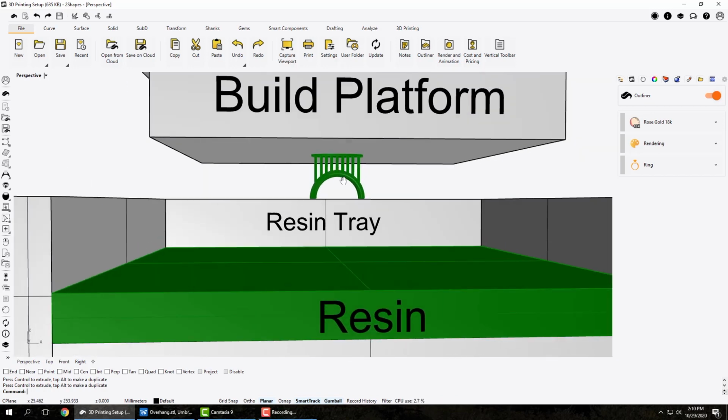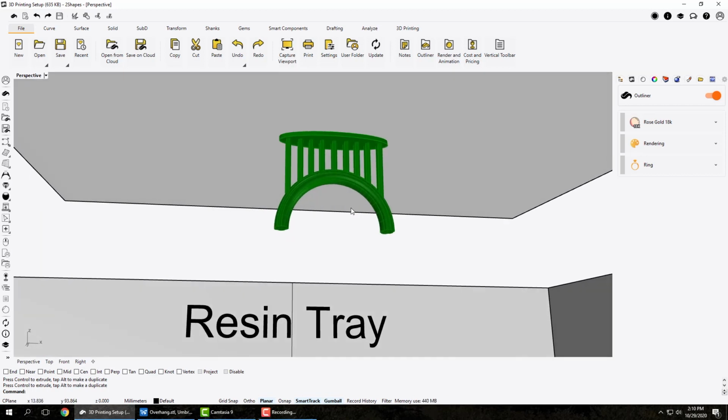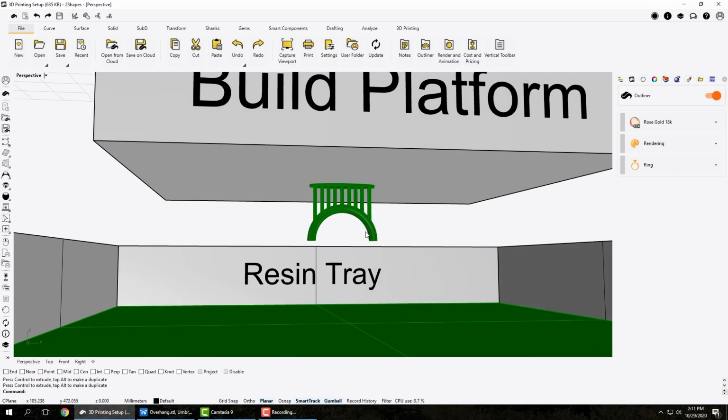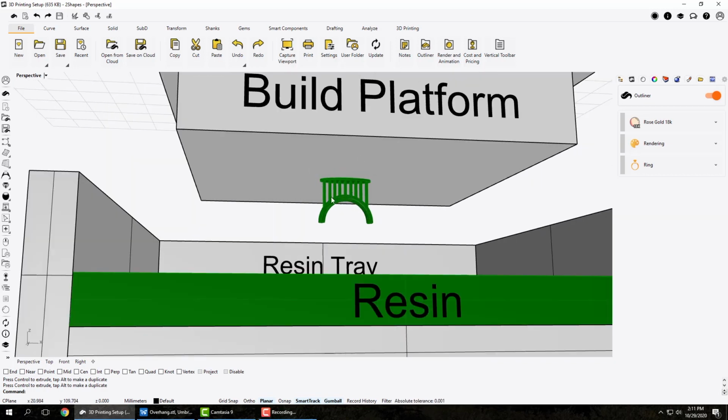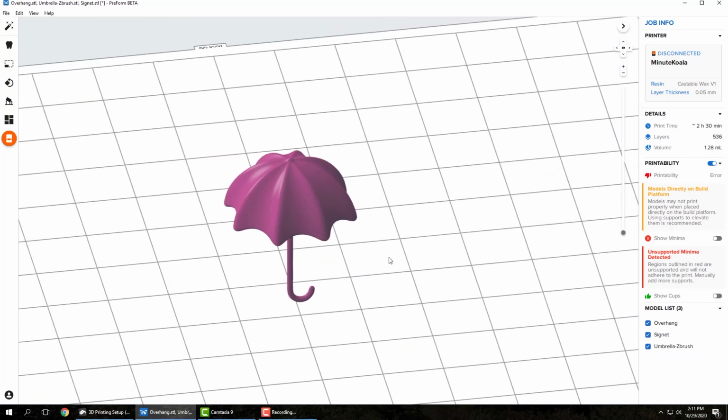So the reason why we need supports is because we need this to stay connected to the build platform at all times. You can see my half printed model here. I have a foundation at the bottom, and I've also got supports. Every layer that prints has to be lifted up off the platform to allow the next layer to be printed. So the supports are what's actually going to lift this piece out of this liquid resin so it can print the next layer. Having this contact with the build platform is extremely important. So you're going to be hearing things like surface area: the foundation having enough surface area to stay on this platform, and having the supports in the right areas. So let's go back to PreForm, and we're going to start with this model here.